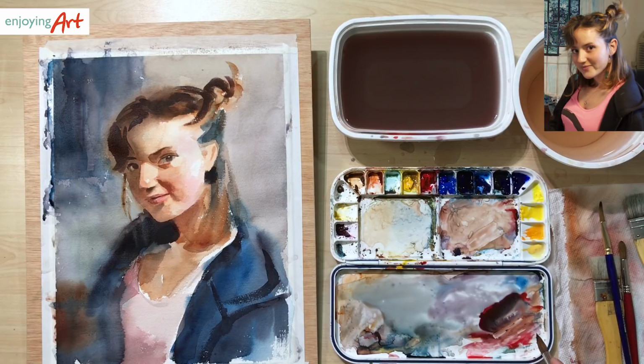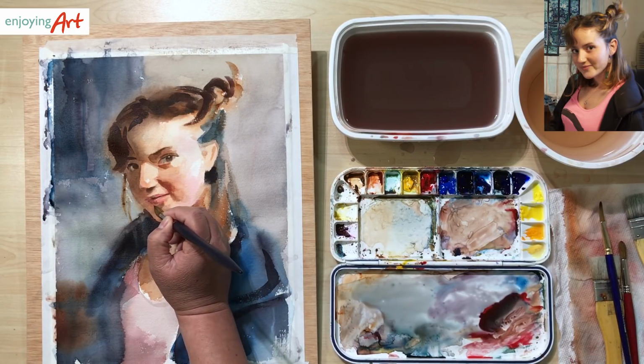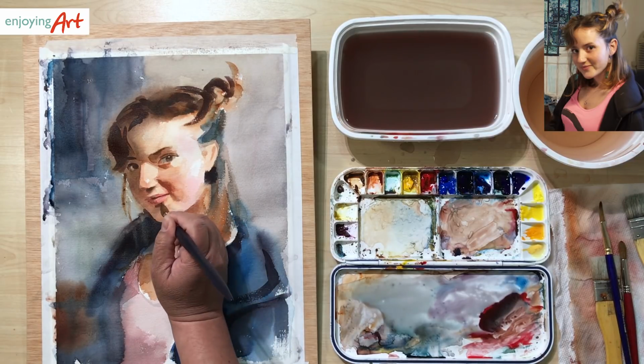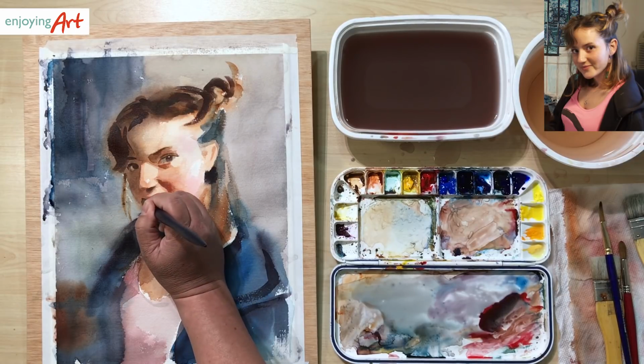Now I'm walking into under the mouth, and that color is a little bit cooler. So I'm going to take this color, that's good. Now we're going to see. Like this. I'm thinking about, is that too dark? Just right. We're going to see.